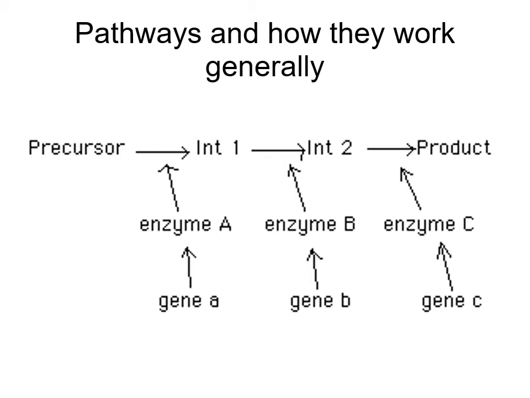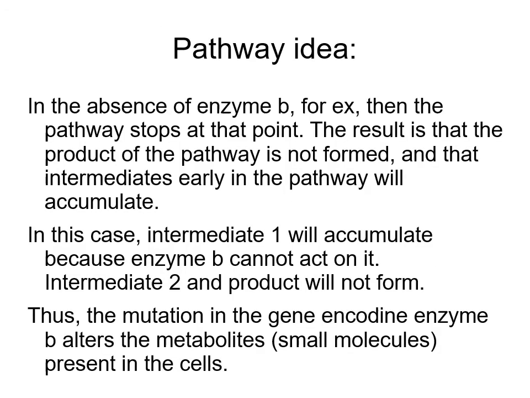So the byproduct of this kind of metabolic organization is that if you block your pathway at any step, precursors or intermediates that are before that, or upstream of it, will accumulate, and you could have deficiencies in products because you can't get all the way through the pathway. So in this example, intermediate A will accumulate if you don't have enzyme B, which can't act on it. Depending on what step is blocked, you can accumulate different compounds or be short of other compounds.